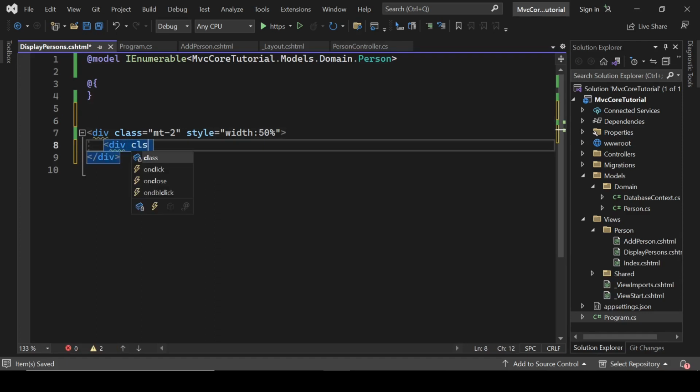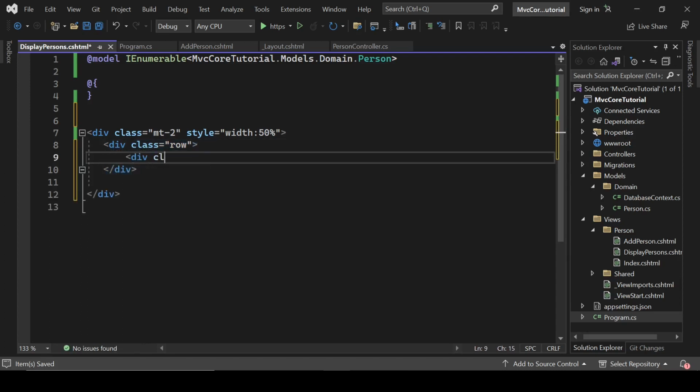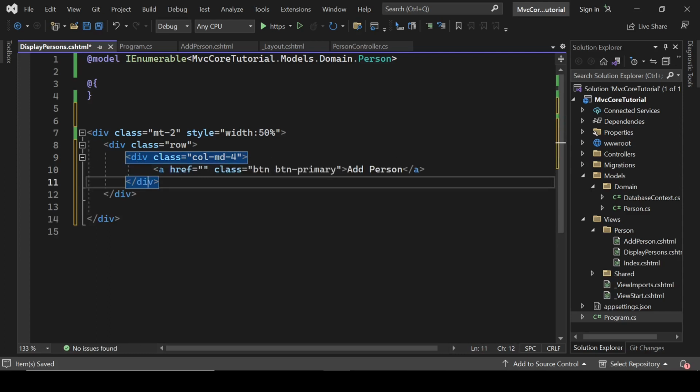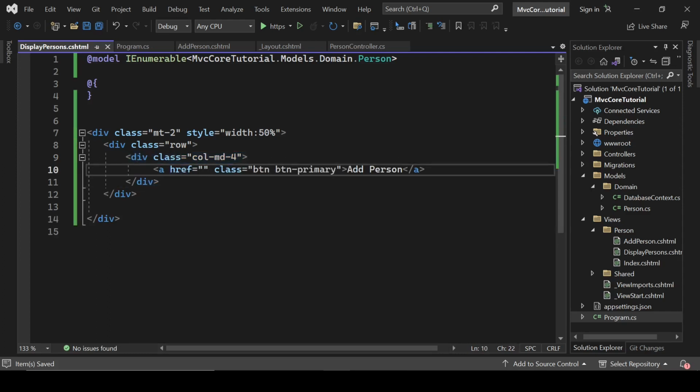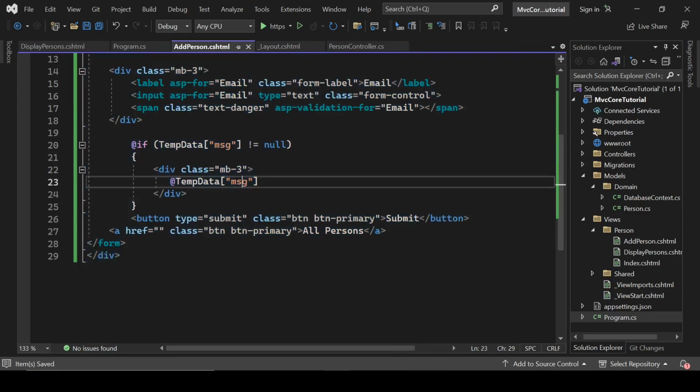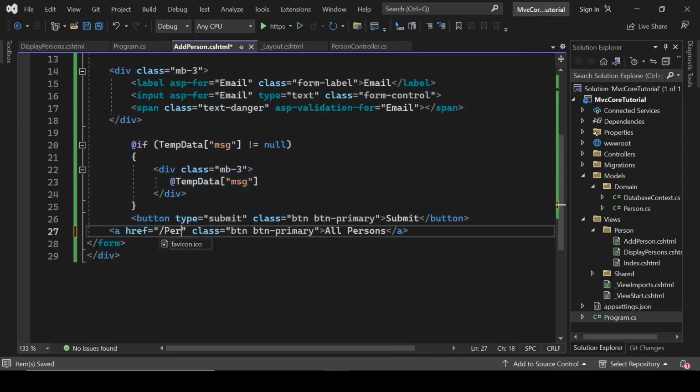Div class equals row, div class equals col-md-4, and add person, and we will define the controller name, person slash add person, and here inside this view now we can define person slash display persons.